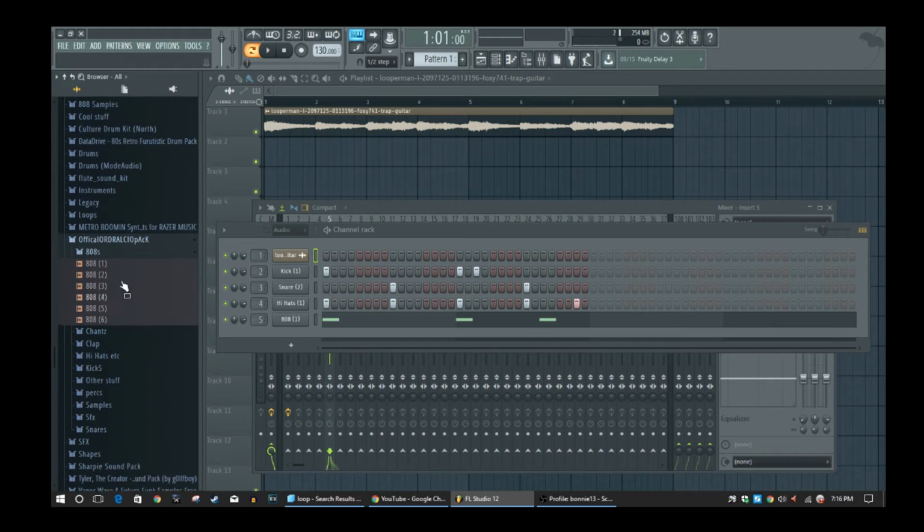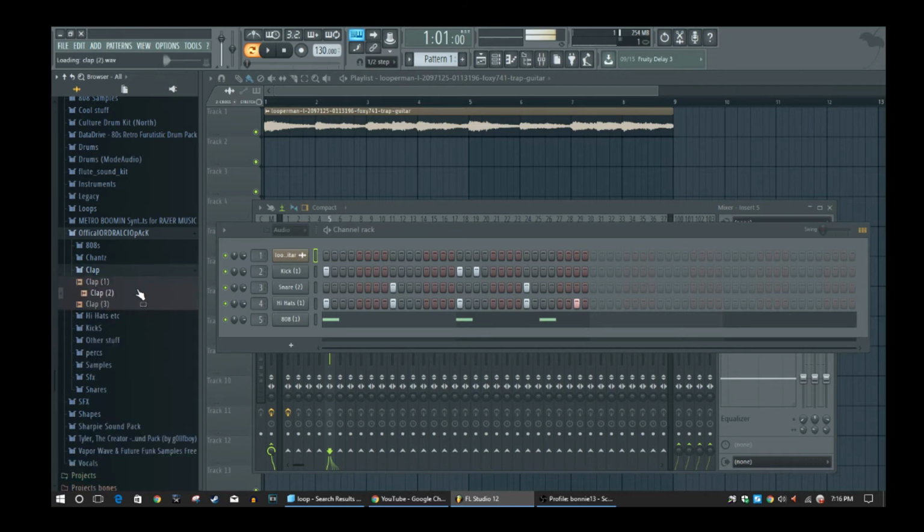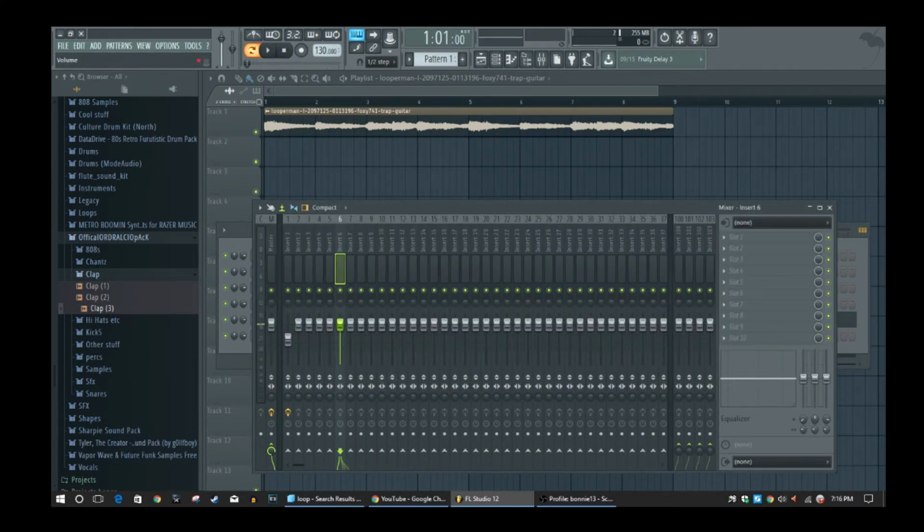Not bad. Now, okay, that's just some random stuff. I want to add a clap. I think this one goes up. Now this is what I learned from some YouTubers that make beats: they usually add the clap first and then the snare. That's what I learned, which is pretty cool. But usually I lower them down.